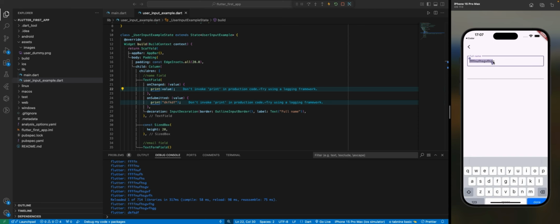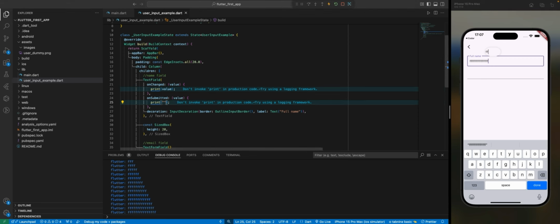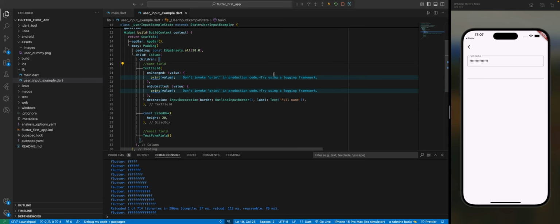It returns the value, the final value that the user entered. So let's say this one, let me just type in something else and then I click. Okay, I think I passed a number string. Let me just put this. All right, if you click on done now, you're going to see it's going to return the value that the user entered here. So that's it for text form field. This is a way that we can capture user input in Flutter. All right, it's very simple. You just have to put in the time to study it.